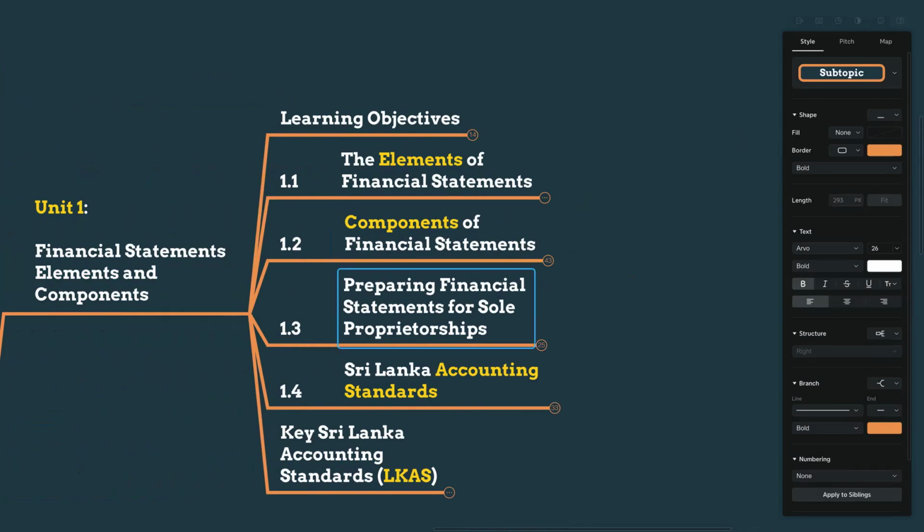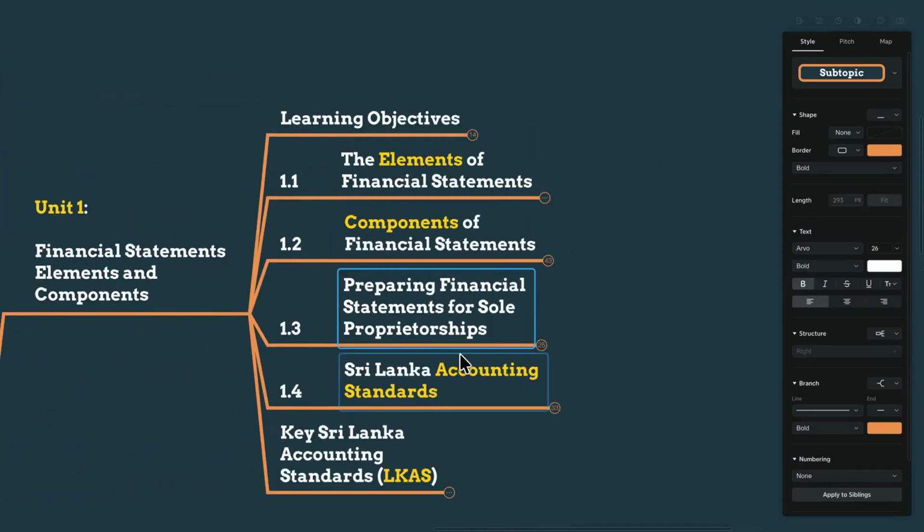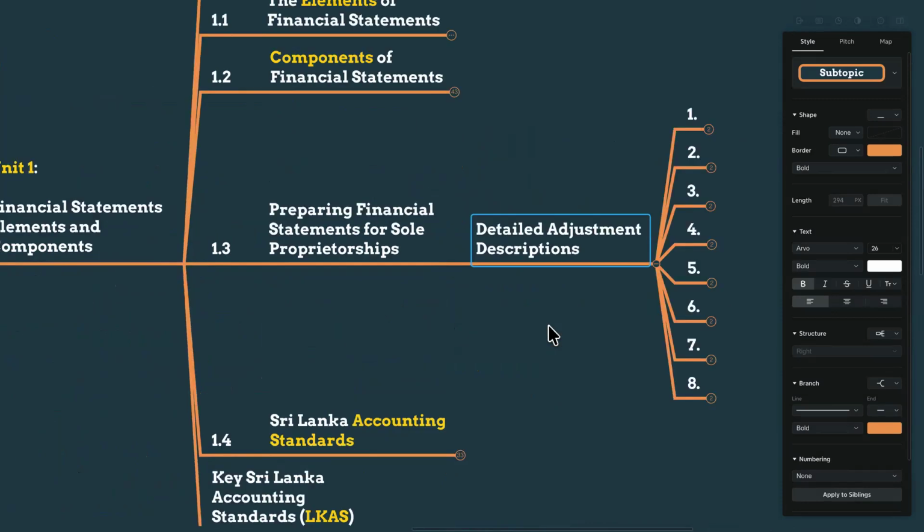Accounting standards. Now, let's talk about preparing financial statements for a sole proprietorship, right? We are not going to prepare financial statements according to the questions. I will give you some basic adjustment descriptions. And when we are actually doing questions, I will adjust everything for you, and I will teach you how to do it very tactically.